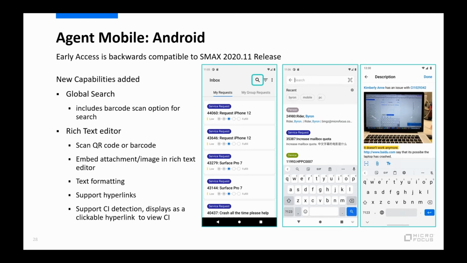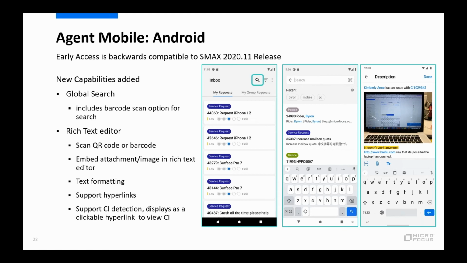There's some basic text formatting, it supports hyperlinks, and it also supports the CI detection. So if you list something in there that's for a CI, that will automatically get added as a related record. And of course, with the search, we've also included the barcode QR scan as part of the search as well. What that also means is it's backwards compatible to the SMAX 2021.08 release.